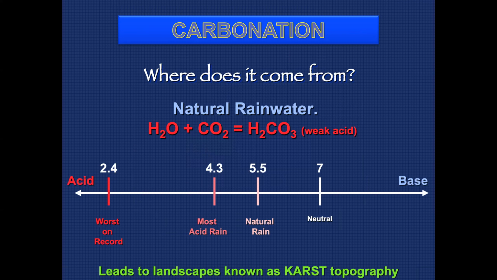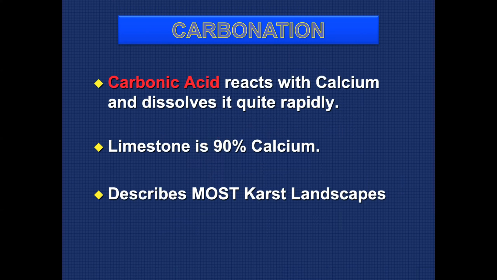And this combination of water with landscapes often leads to a term called karst. Carbonic acid reacts with calcium and it dissolves it quickly, and limestone is 90% calcium. Limestone, as we learned from a previous few lessons ago, is a type of sedimentary rock that will eventually form when layers of little dead critters fall to the bottom of an ocean, and over the years they collect in layers, and then force is applied to that and you get limestone. If you recall from that lesson, if you metamorphosize limestone, you get marble, which is much harder, right? So limestone is where you tend to find the majority of karst landscapes.